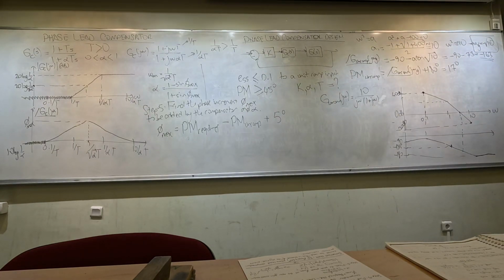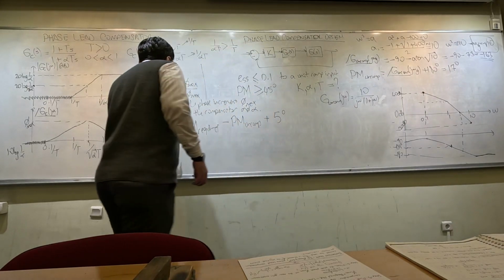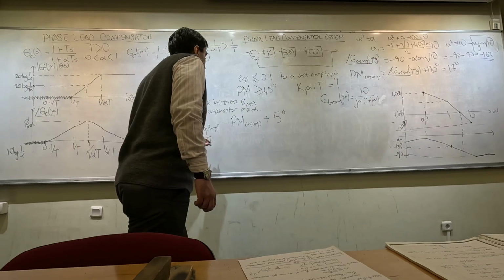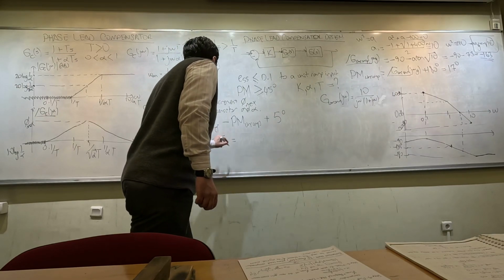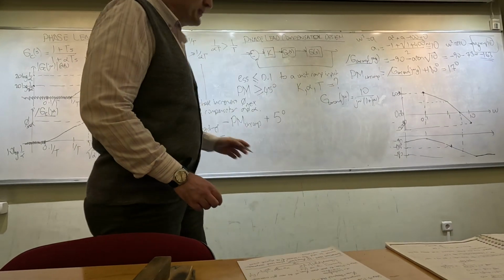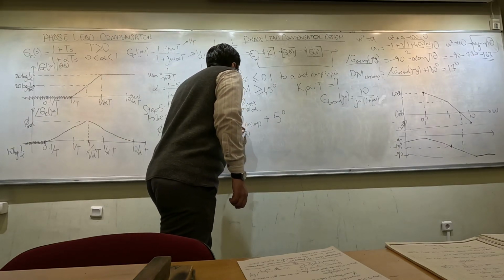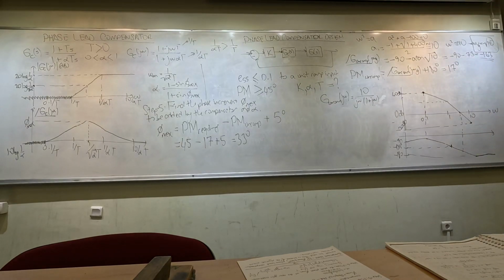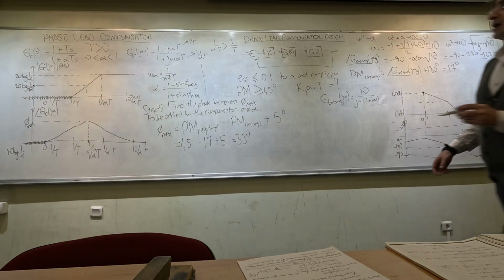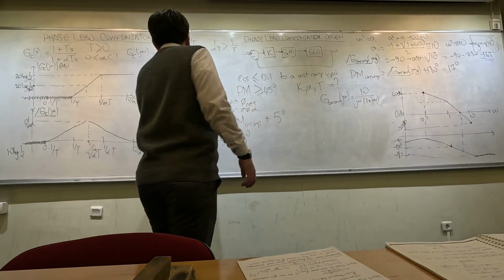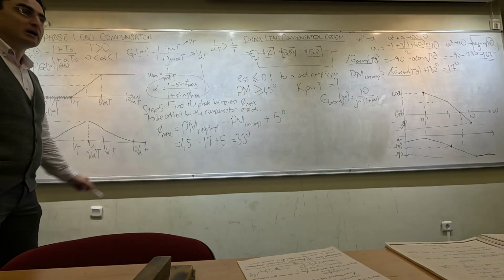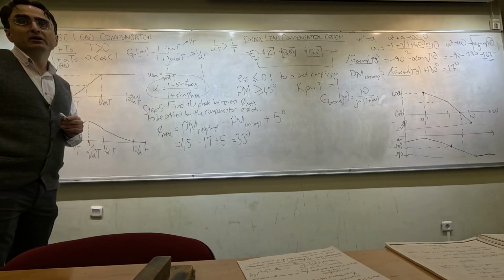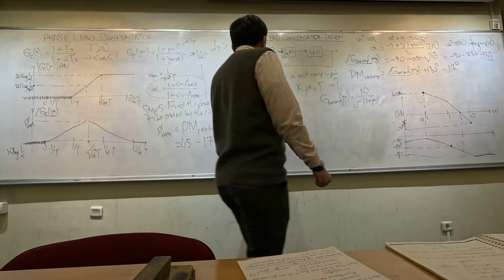So here this is 45 minus 17 plus 5 degrees. So this is going to be what? 33 degrees, something like this. I have found what phi max should be in my example. And I know that alpha is given by this formula. When I know phi max, I know what alpha has to be. So that is one of the design parameters.